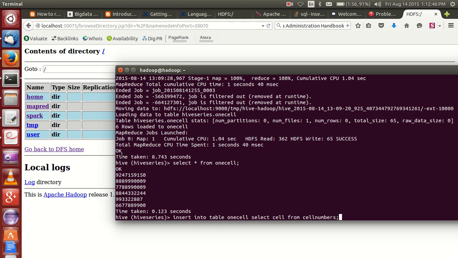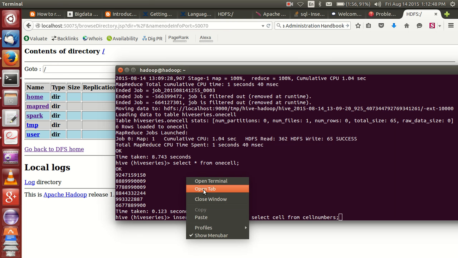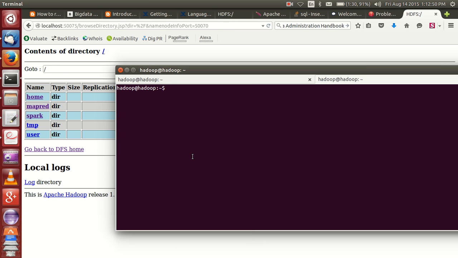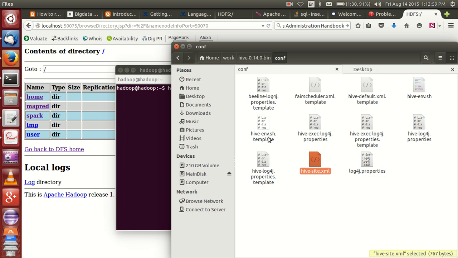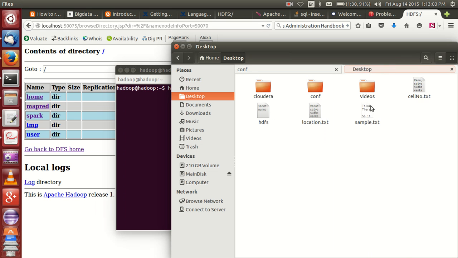First of all, before processing this data, I will upload it and copy this data into Hadoop, that is HDFS, using put.